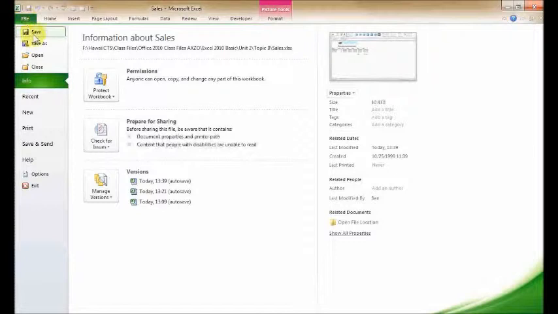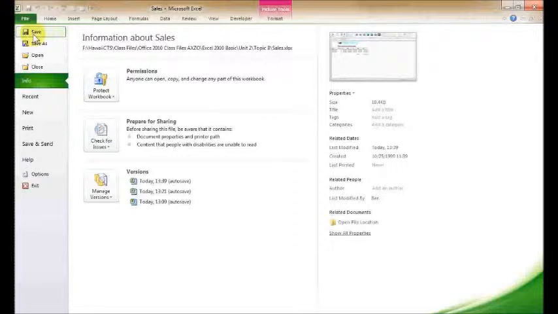If you do a Save As, you're allowed to give your file a name, a location, and what's called a file type. What I mean by file type is basically you can save your file as a spreadsheet, which is just your default Excel worksheet. You can save it as a PDF. Some people use these to enhance the security on their work, because PDFs are what we call read-only. They allow people to see the file, but they don't allow other users to modify it after it's been saved. So it's great if you're looking to show somebody information that you don't want changed or edited. PDF is always a great choice.